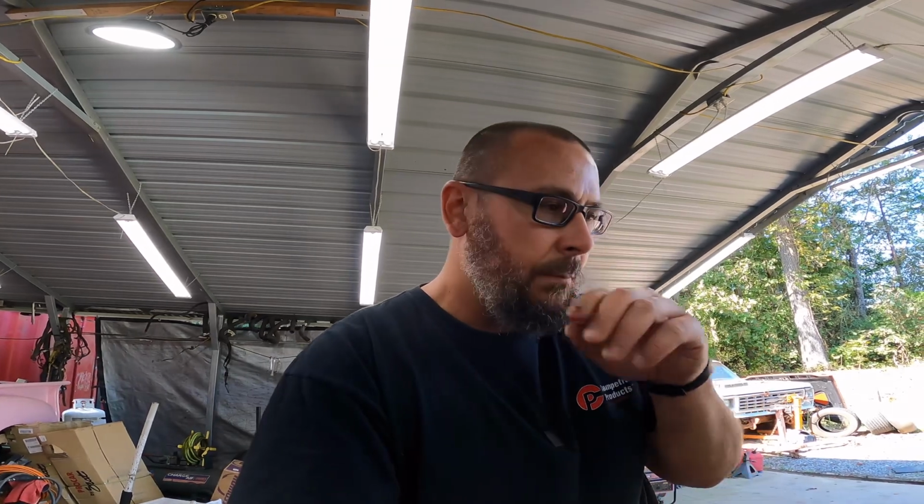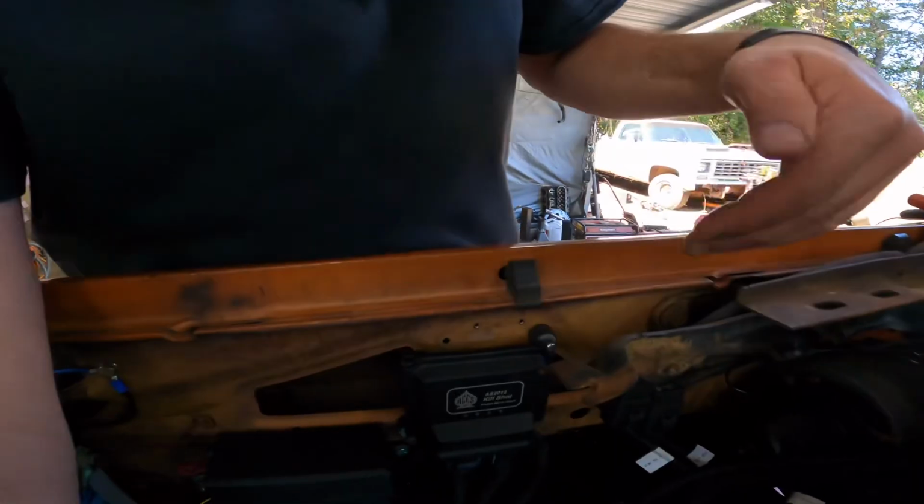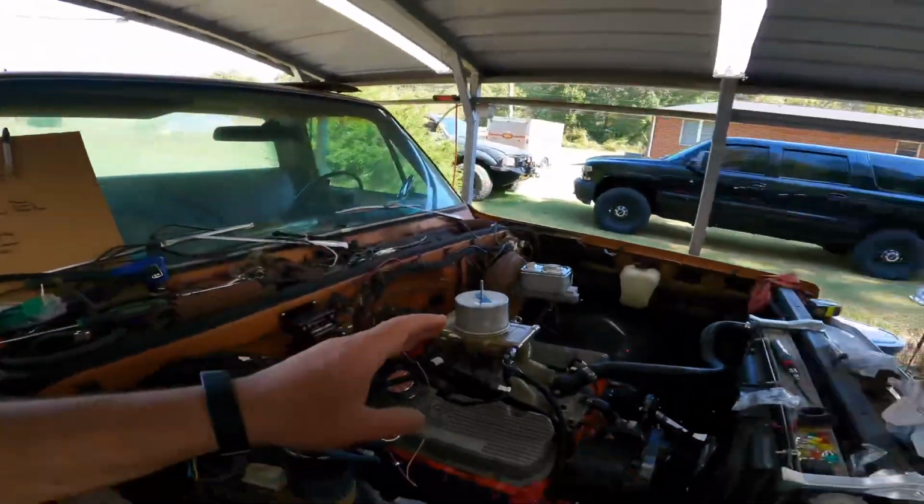I'm kind of waiting before I run this stuff through loom and tidy it up, because that factory yellow ignition wire, I may run it to a relay. That way I can have a relay trigger my ignition for the box and all that. That way I have a good clean 12 volts. I know that the power doesn't drop out on the switch, but the voltage difference is concerning. I know the Holley is wicked sensitive with voltage, so I just want to try to cover my bases here. Fuel system is fully plumbed.